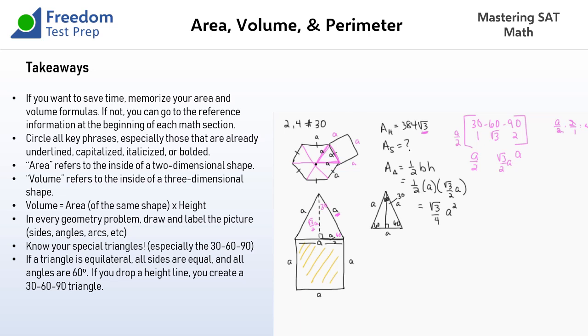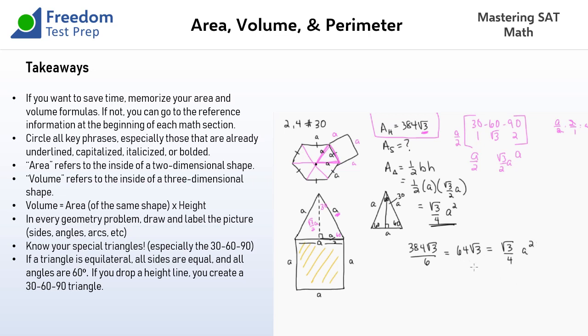So here's where we go back to what they originally gave us up here. We've got this hexagon. The area of the whole thing is 384 root 3. But if we divide it by 6, 384 root 3 divided by 6, we're going to get the area of just this one triangle. All right, and if we do that, it's going to be 64 root 3. That's the area of that triangle. This is also the area of the triangle. So now we have something to actually work with here.